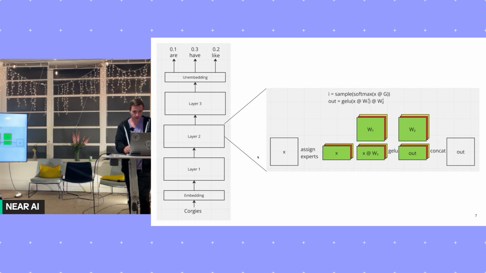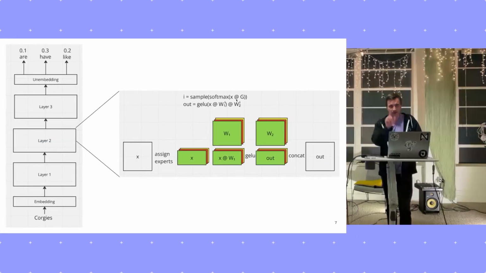So in this case, I have on top a simplified version of a mixture of experts here, right? X is the input, and @ is the PyTorch way of saying matmul. You multiply it by G. G would be dimension of the model times 16, or times the number of experts. It gives you the probabilities of each expert, you softmax, and then you sample one expert or several, and then you compute input times the expert, nonlinearity, times the second expert.